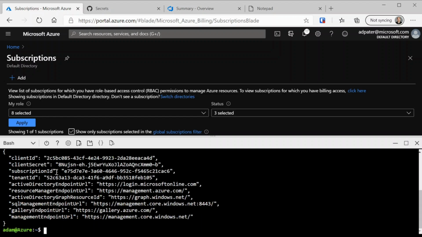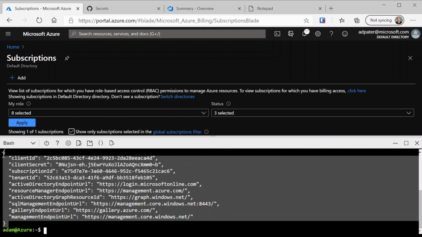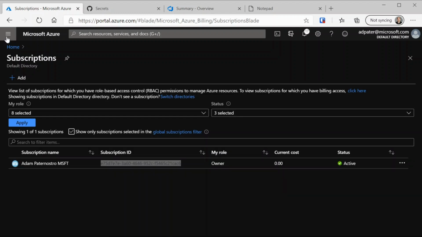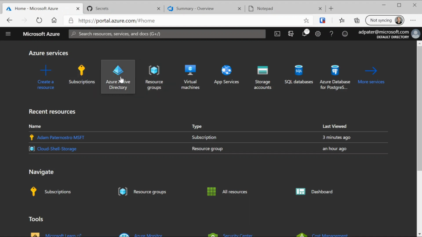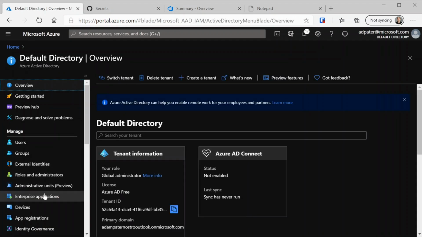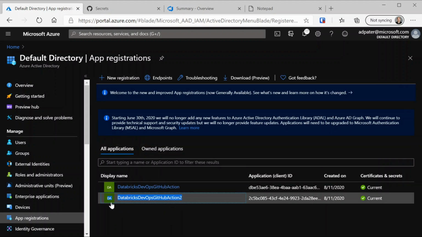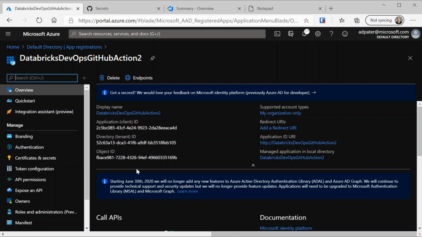The benefit of this approach is it does give you the JSON that you need. So you can either construct the JSON like I just did, or you can run this command. Let's go look real quick, make sure we created that service principal. So go to Azure Active Directory. We will go to app registrations, and you'll see I have a number 2 created. So that's been created as well.